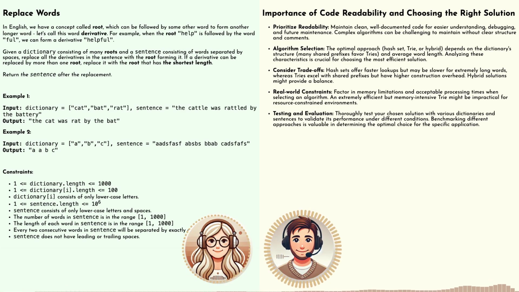So how we choose might also depend on how experienced our team is and how important it is to keep the code super simple. For sure. Sometimes a slightly less efficient solution that's easy to understand and maintain is the best choice in real-world projects. It's all about finding the right balance. Well said. It's a good reminder that algorithm design isn't just about finding the absolute best solution. It's about finding the best solution for the specific situation you're in. Absolutely. It's about weighing the options, considering all the factors, and making a smart choice.